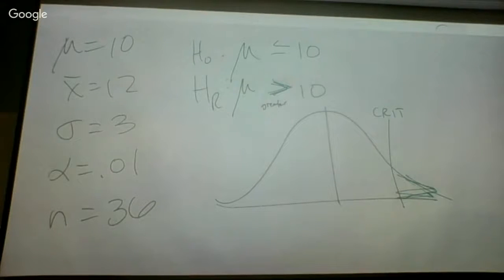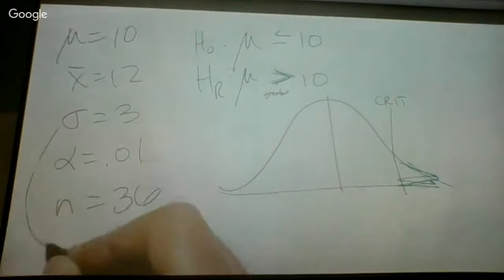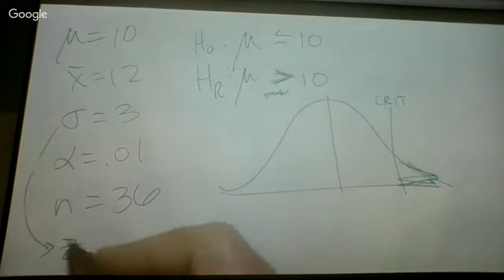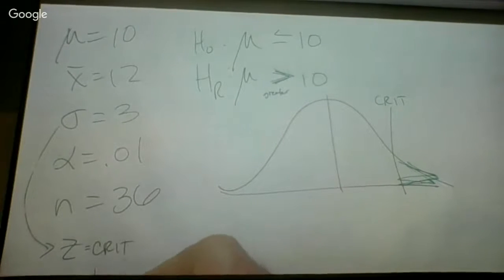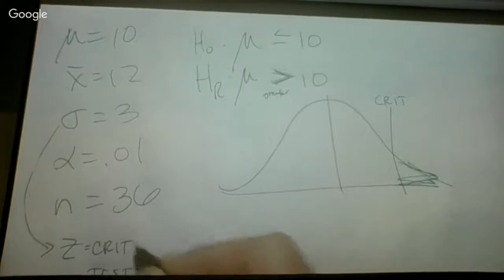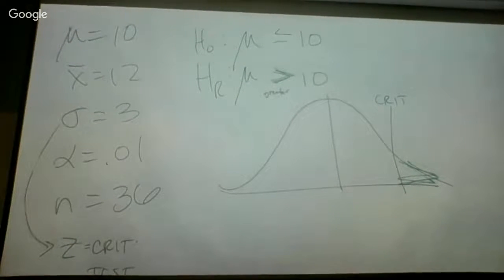1, we definitely need alpha. 2, do we need degrees of freedom in this problem? Tiffany, why do you say no? Yeah, sigma means we need z. And if we're using z, we do not need degrees of freedom. We have critical value and a test statistic. At critical value, we have alpha, z as opposed to degrees of freedom.